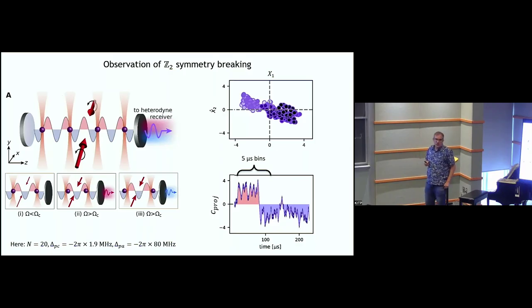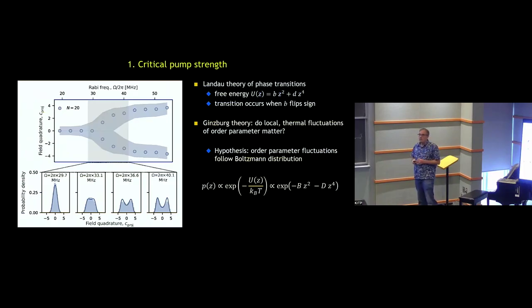Okay, so we're going to characterize these trajectories on the next slide by taking short time bins of this data stream. So that gives me a lot of samples from each run of the experiment. And then we're also going to run the experiment very many times. So we're going to get a large ensemble of measurements and altogether plot the distribution of the electric field that I obtain from this experiment. And when we do so, we see the phase transition that we expected. At low pump strength, the system remains in the unbroken symmetry state. At high pump strength, there's a broken symmetry, and the electric field coming out of the cavity is either large and positive valued or large and negative valued.